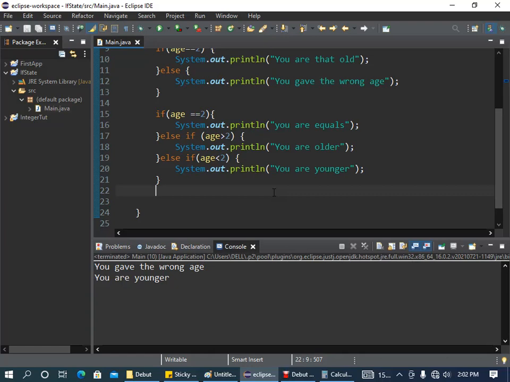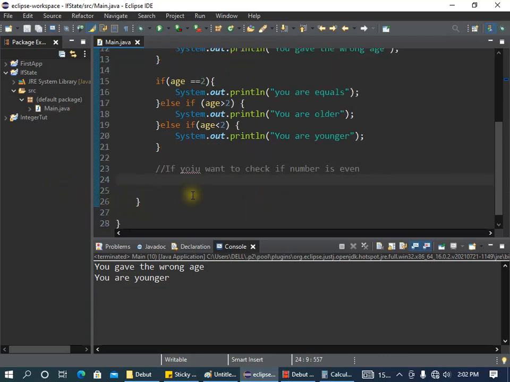So in a case where you'd want to check if a certain number is even or odd, you would say, if the number is even, you'd take the number and mod it by 2, because even numbers are 2, 4, 6, 8, etcetera.